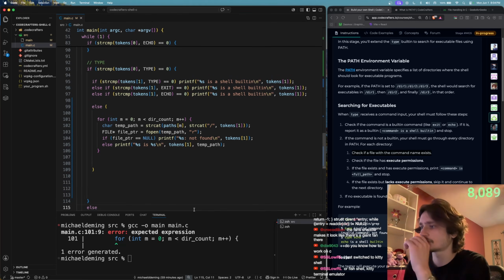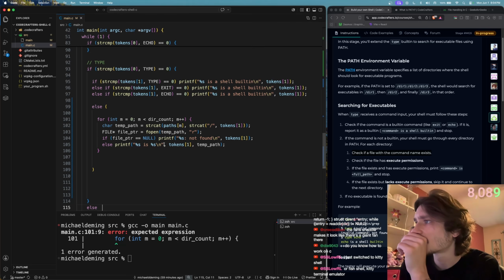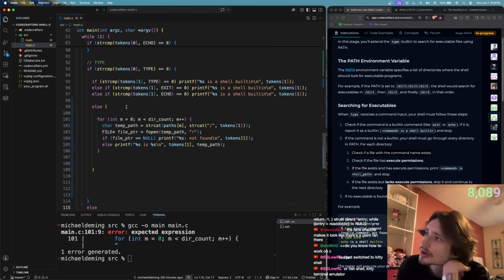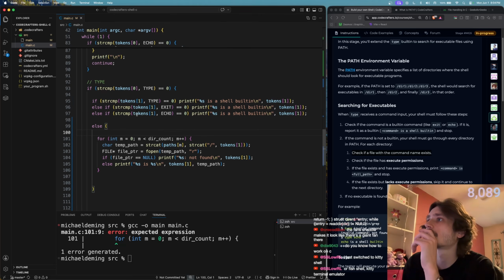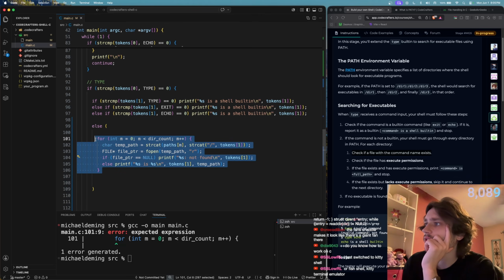Expected expression. Expected expression. So I think it's because this else is not expecting a for loop.